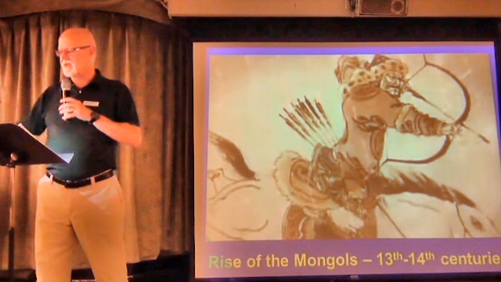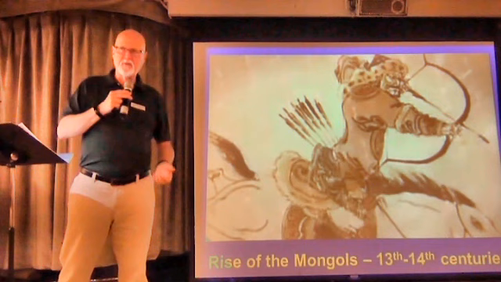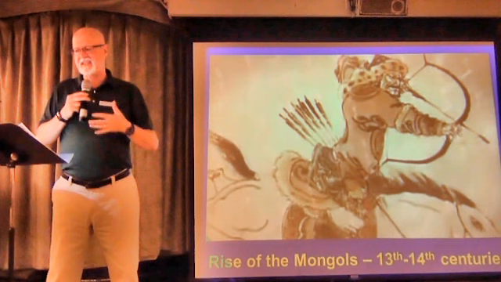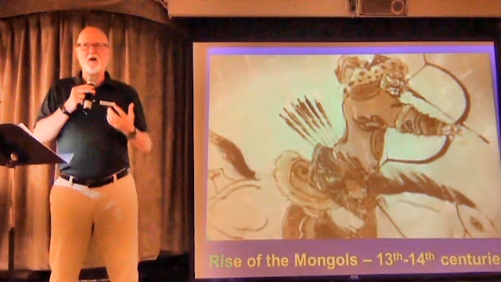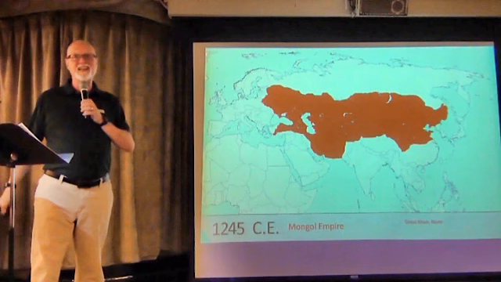But after that, he showed himself to be very smart, very capable as an organizer, a natural leader. People started following him. He got more and more of his clan and then other clans to join with him until eventually they declared him to be the Genghis Khan, the ultimate ruler over all the Mongol people. And as a result of that, this is what we ended up with, the largest contiguous empire ever in history. This is 1245, so this is just 39 years after he sort of got started as a boy.